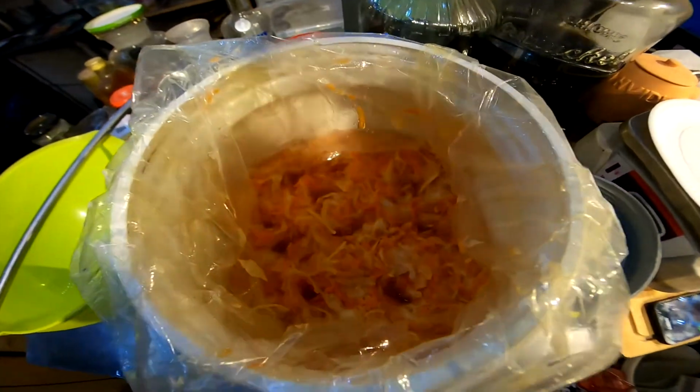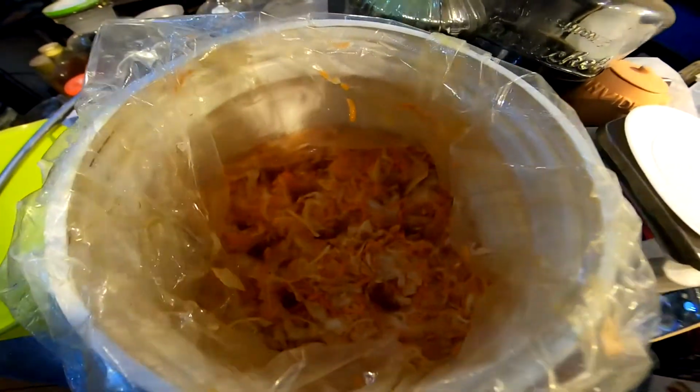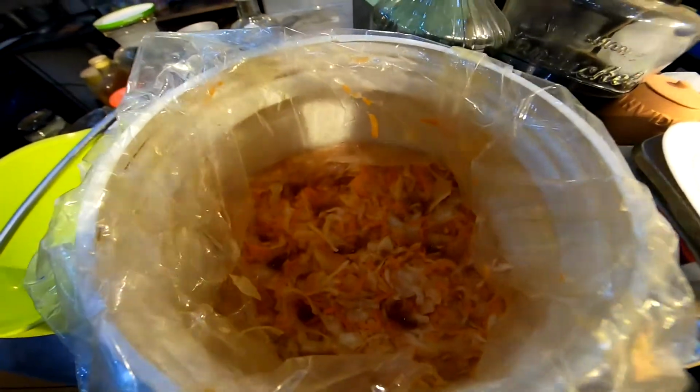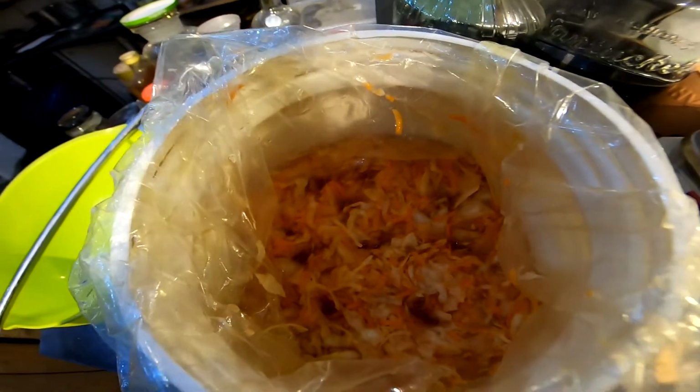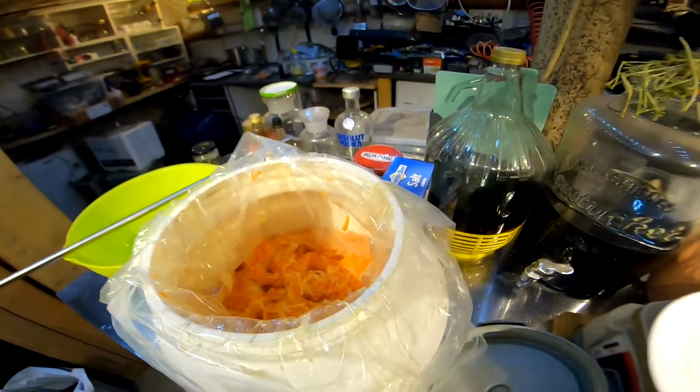Okay, so that's it. I'm just going to close it again, not airtight, but close it and squeeze it so all the veggies will be under the juice. So see you for now.